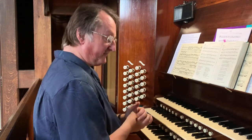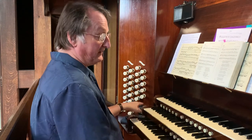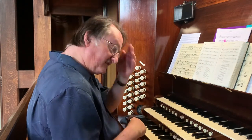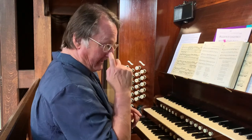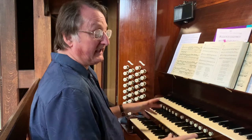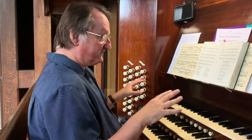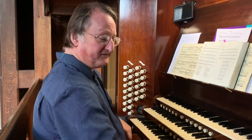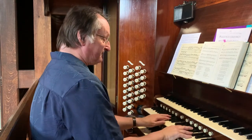Okay, so we've got three manuals. I'm going to start with this middle one, which is called the Great. Called that because of the great and grand effect. It's got all the loudest stops on it. And to start off with, we have two open diapason 8 foots. 8 foot just simply means the organ sounds at concert pitch. So I'm going to start with the number 2 open diapason, and it sounds like this.